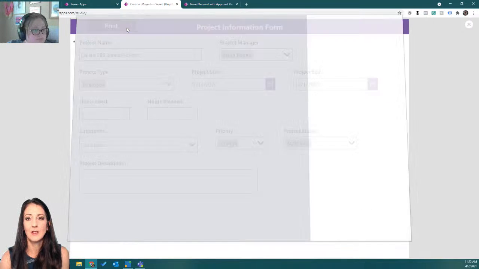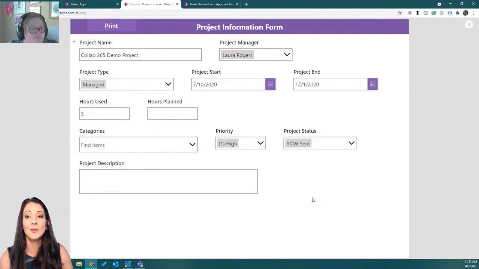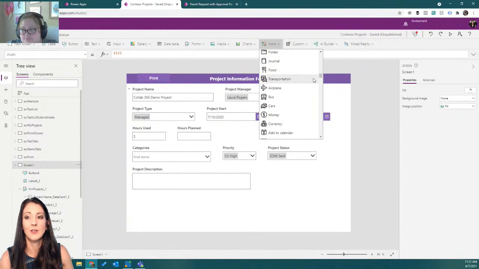See, it's going like this. When the form is in view mode, it has no boxes, it's just text. So you might want to just leave it in edit. So here's what I did, even in view mode, here's what you can do. You can go to the list of icons and there's a rectangle in here. You can also insert them from the left side too.